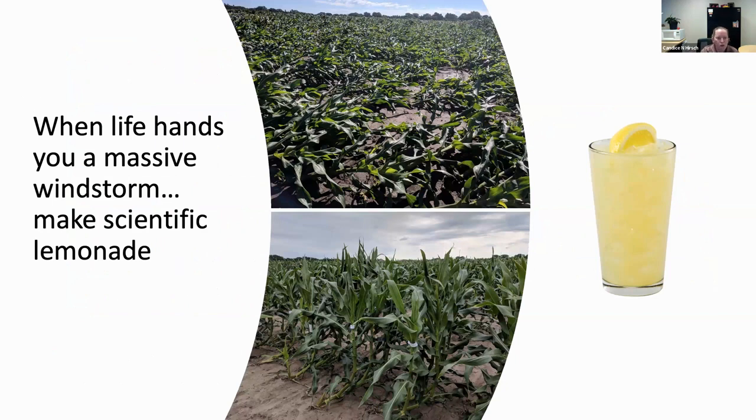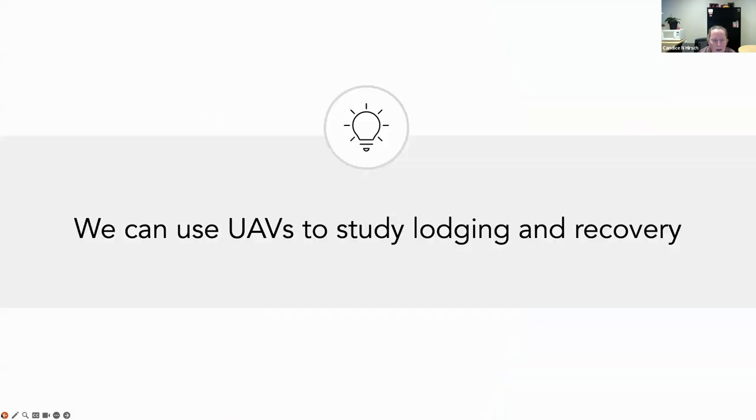And so we said, well, let's see if we can use drone imagery to study, sorry, my lights are trying to go out, to study, there it is, to study lodging. And so that's exactly what we set out to do. And we did show that indeed you can use drone imagery to study both lodging events and recovery very effectively.